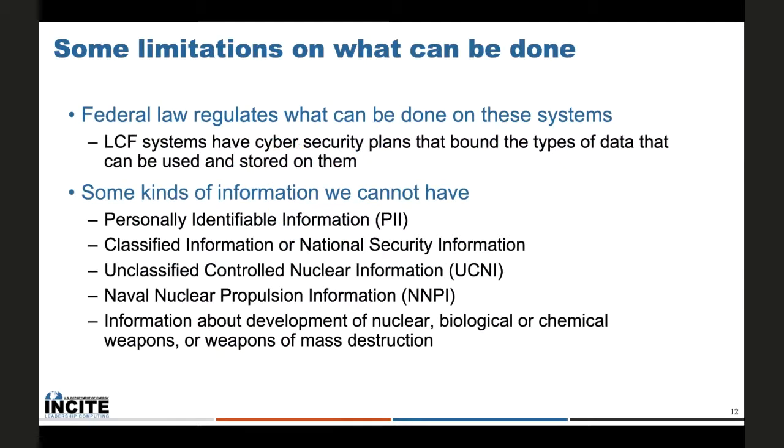As I mentioned, there are a few limitations on what can be done on the facilities. In the end, federal law regulates what, perhaps more accurately, what cannot be done, because we have cybersecurity plans, and that bounds the types of data that can be used and stored on them. Examples include what's listed here on this slide. For example, we cannot have personally identifiable information. We cannot have classified information. Anything about development of weapons or weapons of mass destruction cannot be on there.